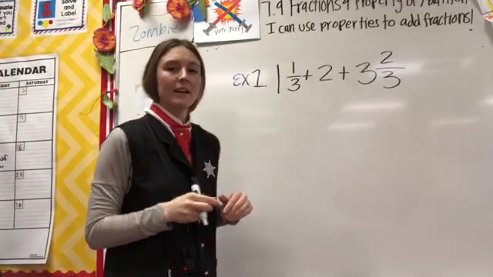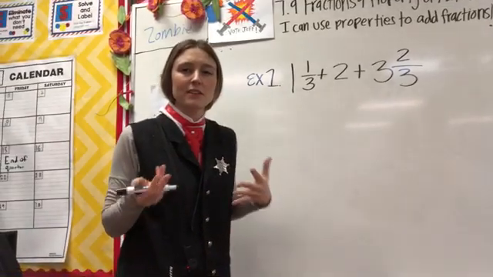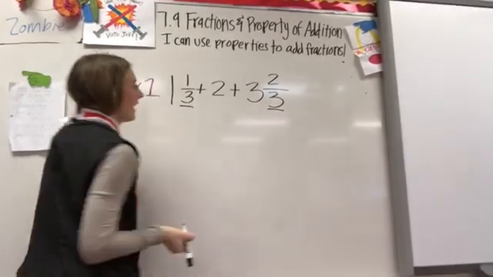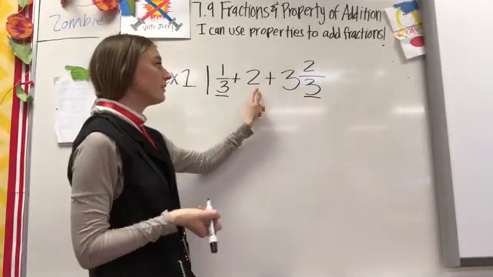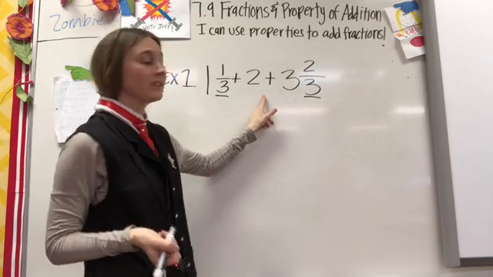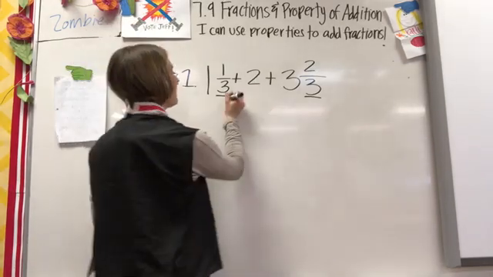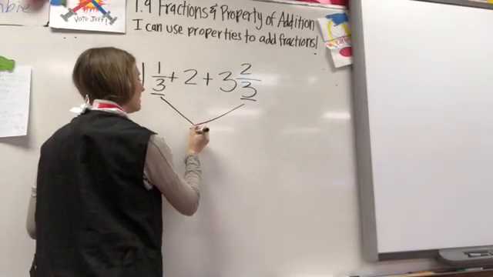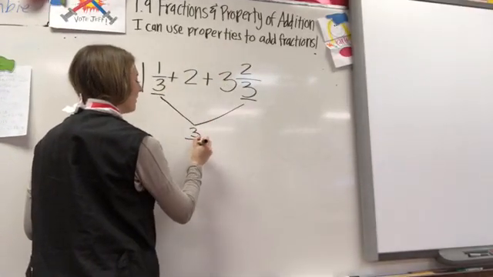All right, so the first thing we do when we're thinking of associative property is we're going to underline our two fractions, okay? We've got 1/3 and 2/3. This one we're lucky, it doesn't even have a fraction. This is actually really easy. When we add up our fractions, 1 plus 2 is 3, and the denominator always stays the same.